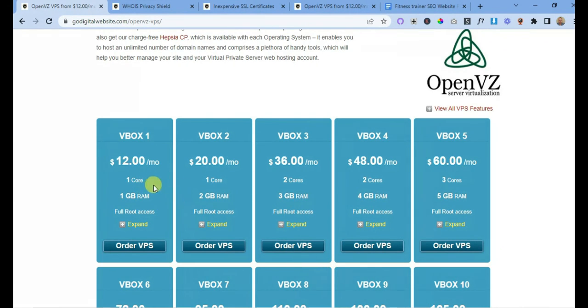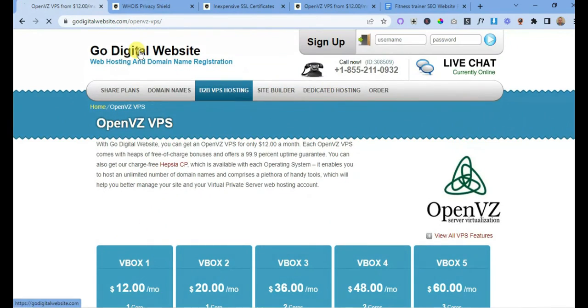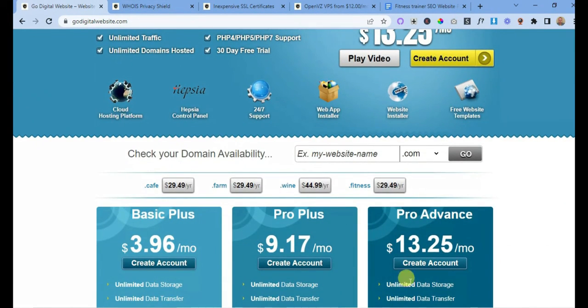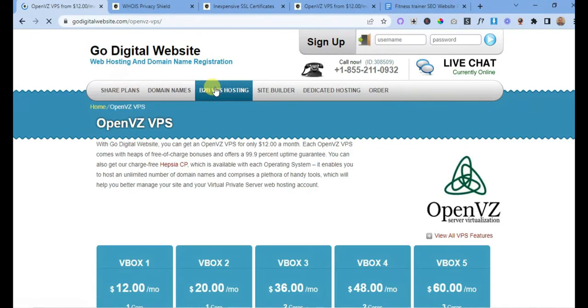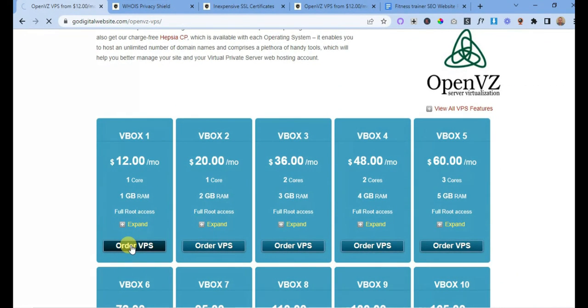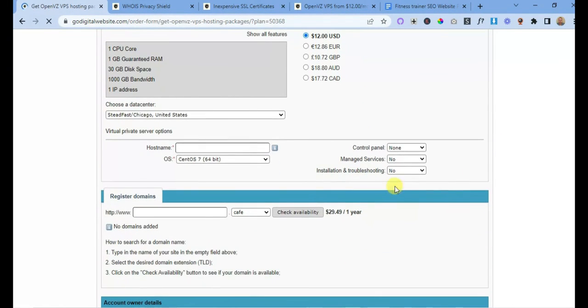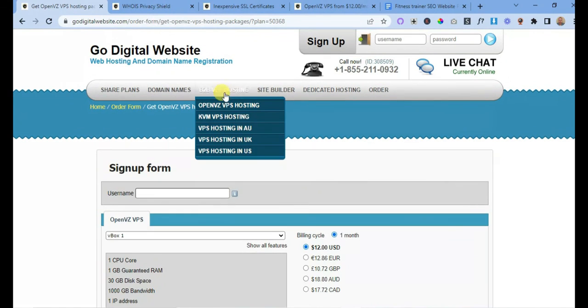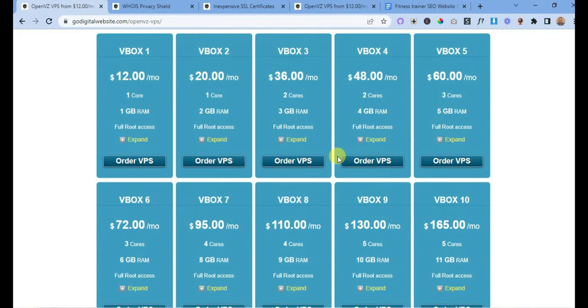So it's simple as that here. And then if you get started with this plan, it is basically going to be this plan here, and you want to have one core here. But in this plan here, you want to have managed services. You have to pay for managed services on this plan here. And if you don't want to pay for managed services, you have to get started on plan number 4, and you're going to have 2 cores, 4 gigabytes of RAM.